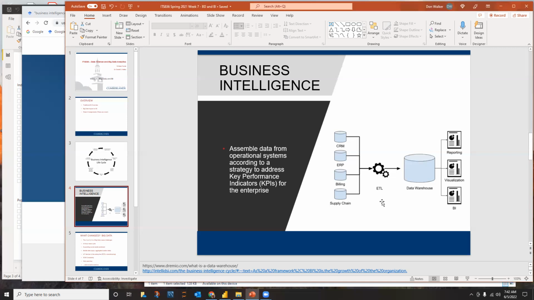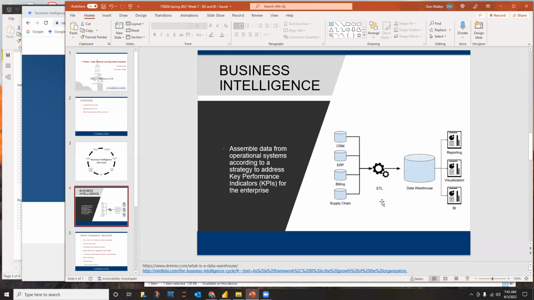But the objective is to build a data warehouse that is a clean and trustworthy source of data for all your reporting needs, which are reports, visualizations, and any other subset of business intelligence. It could be some machine learning, unsupervised clustering analysis and whatnot that you throw up in front of people, although generally that's not really publicly consumable. You have to have some knowledge of data science to interpret what you're getting at.